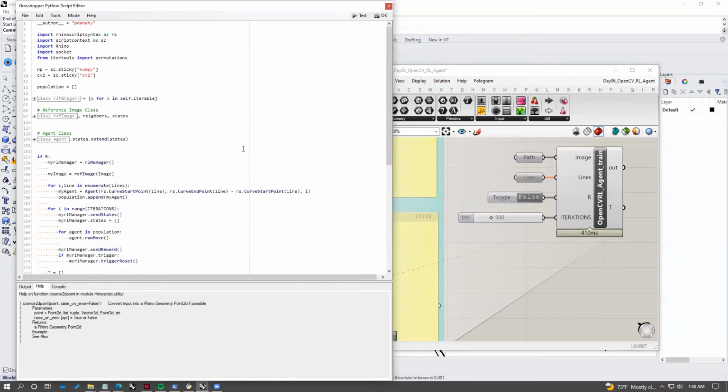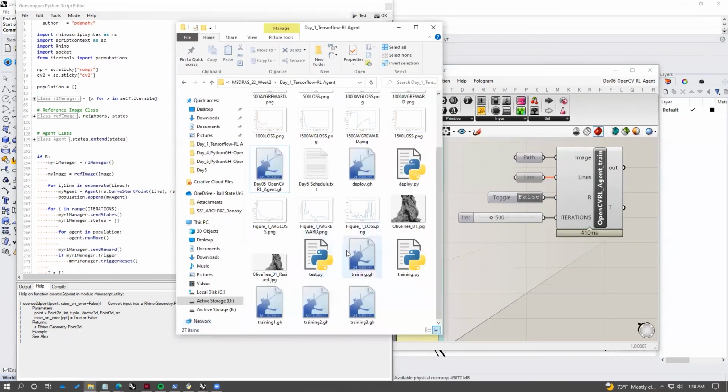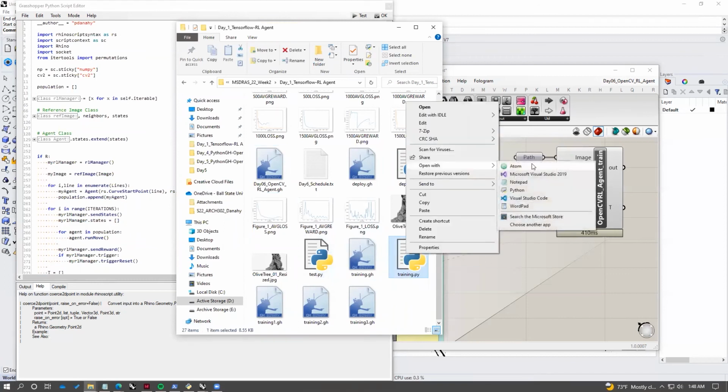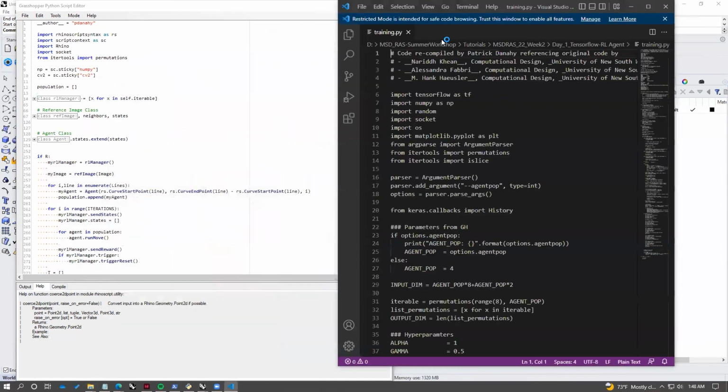And now I'll just briefly describe a bit of the setup in terms of connection from this component to our TensorFlow. So I'm not going to go into depth into the actual setup of the Python files, but if we just open up our example folder and open one of these Python files in Visual Studio Code, we can just look briefly at what is actually happening here.